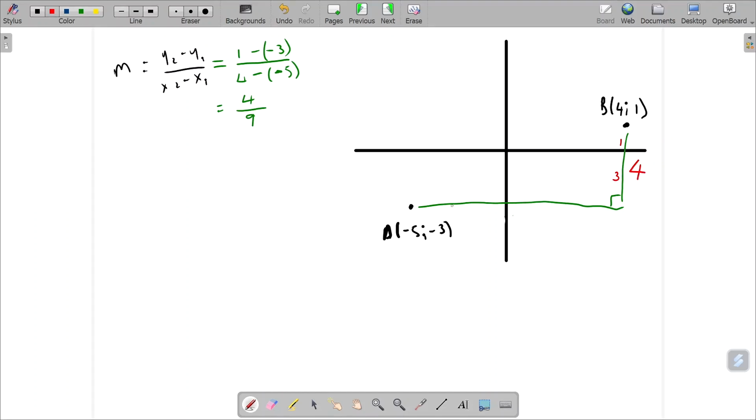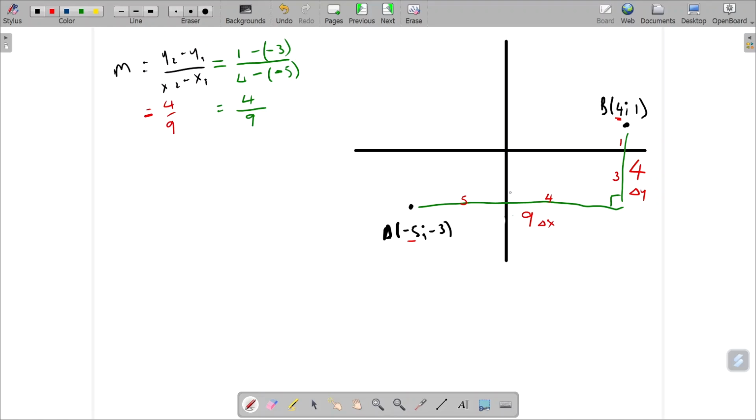In the same way, if I was dealing with something that is in the position of minus 5 on the x-axis, I would know that it would take me 5 units to get across to the y-axis. And if I had a value of 4 as my x value over here for b, I would know that it would take me a further 4 units to go to the right to be in line with b, which means that my movement in the x-axis, my horizontal movement, would be 9. And as a result, if I've got this being my change in y and this being my change in x, I can get that this is going to be 4 over 9 by a quick diagram, by quickly inserting things on the diagram.